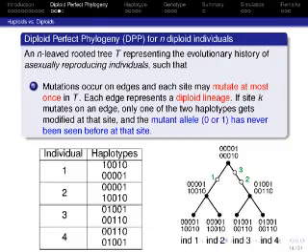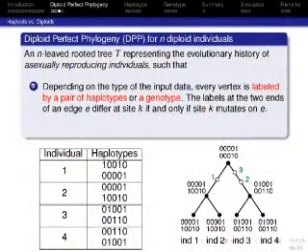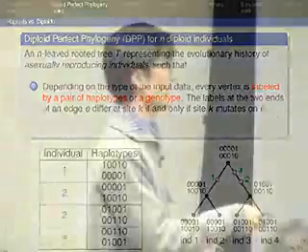The kind of objects I will be talking about today are diploid perfect phylogenies, which are a natural extension of the haploid case. Instead of labeling each vertex by a single haplotype, I will label it by either a pair of haplotypes or a genotype, depending on the input data. Again, as in the haploid case, we have only one mutation per site. When there's a mutation, it mutates only a single copy of the two haplotypes. For example, here there's a mutation at site 1, so I only mutate the bottom haplotype, not the top one. And when there's a mutation event, the mutant allele has never been seen before. This is a natural extension of the infinite sites case to the diploid setting. There's a one-to-one correspondence between the leaf labels and the input data.